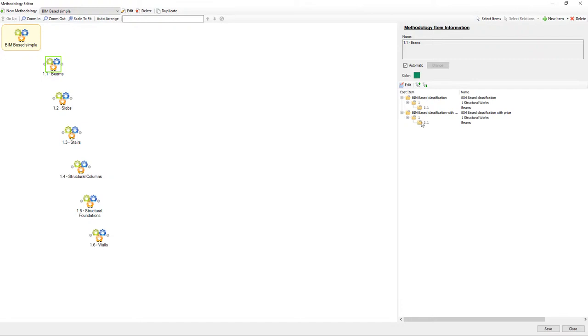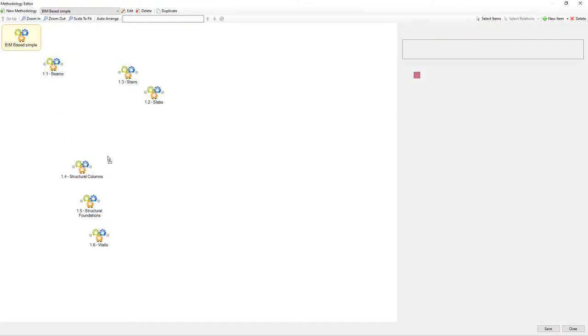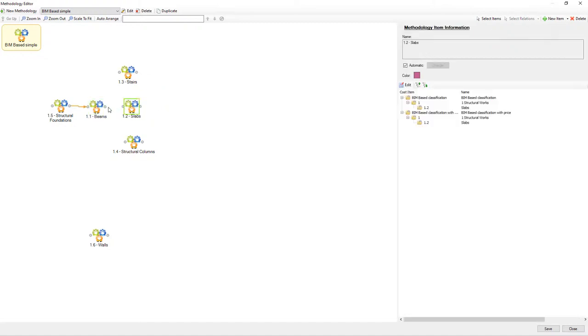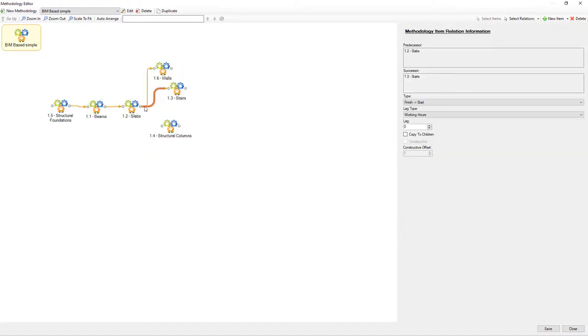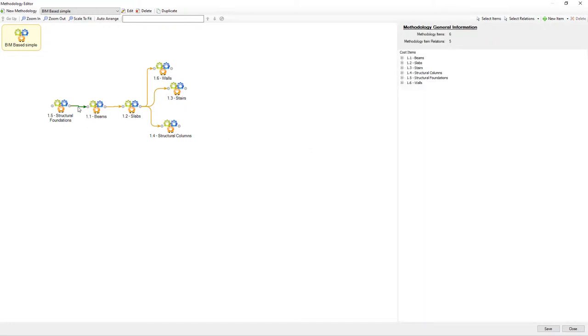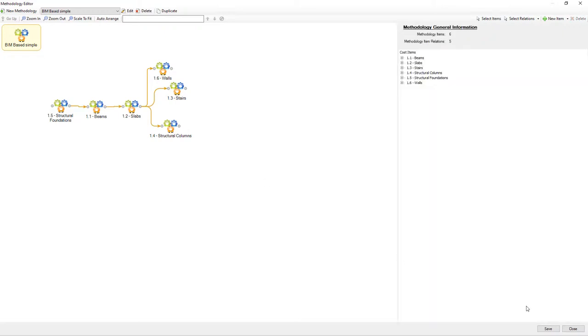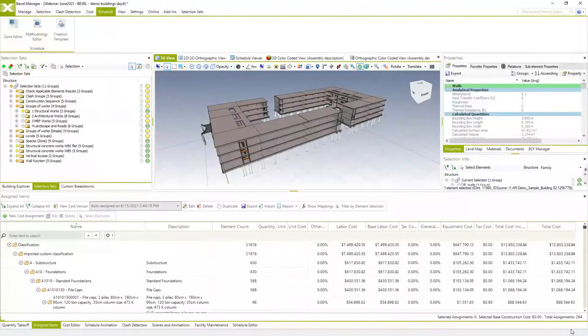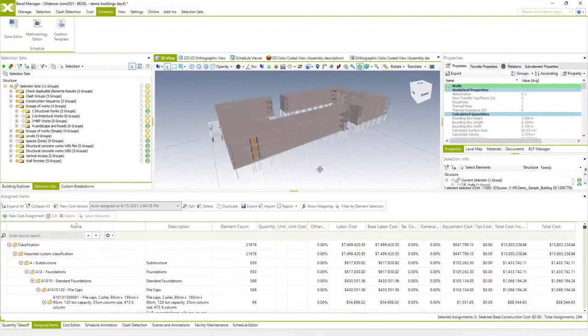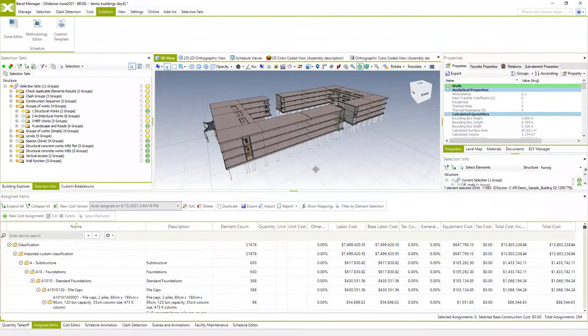And by adding relations between these items, we are creating work sequences. So these are our works, and we are creating sequences of these works by adding relations. Relations can be changed, and for each relation you can set a different type. The color of relation is changed as you change their type. It's a good visual indicator, and the scheduling engine then will mix these methodology items with zones and create our schedule. All created tasks will have the same sequence, relations and lags defined in methodology and zone editor.